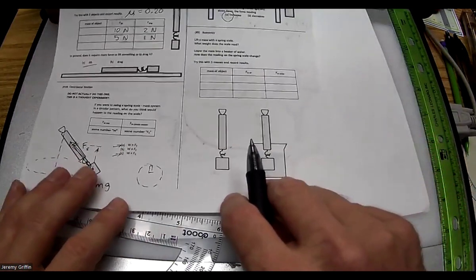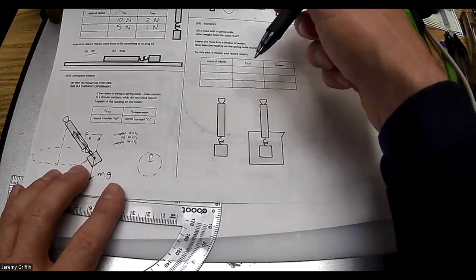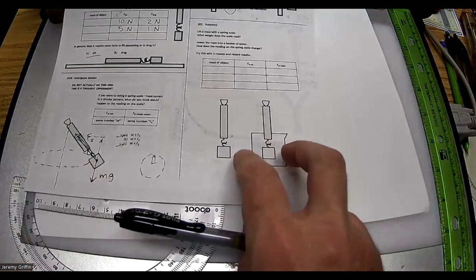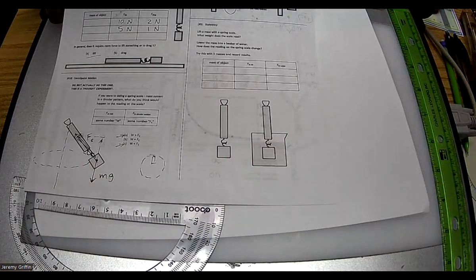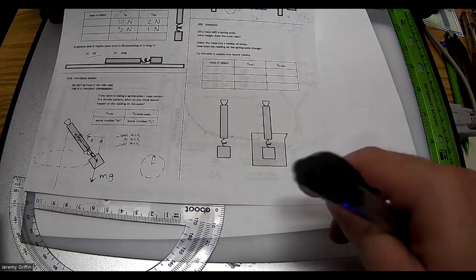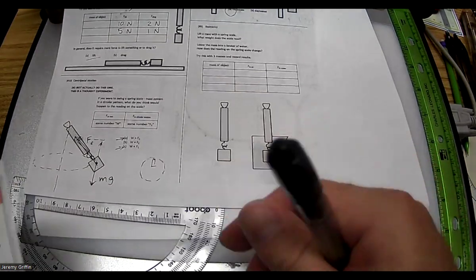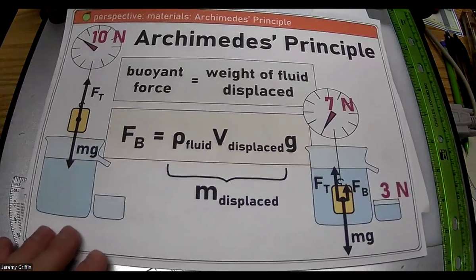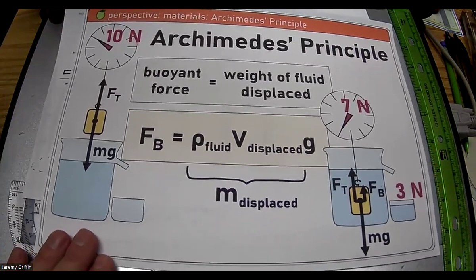All right, and last one, if you guys got time to get to this one. If you dunk it in water, do you think the scale rating goes down a little bit? Goes down a little bit, right? In fact, it would decrease more for less dense objects is how it works out. That's called Archimedes' principle. We're going to get to this one next semester, but throw this up here.